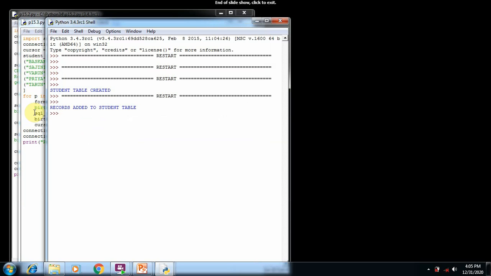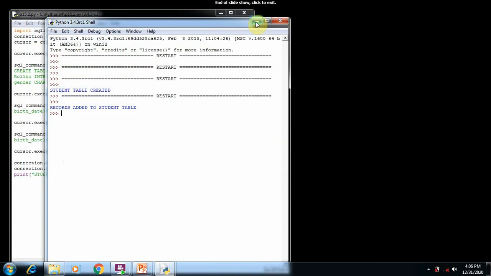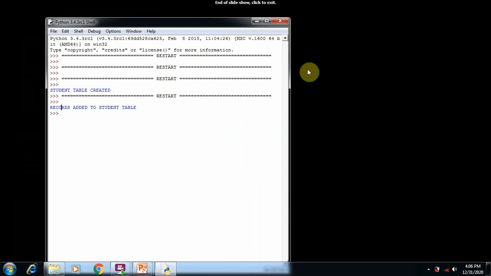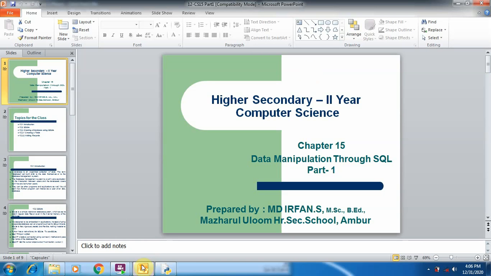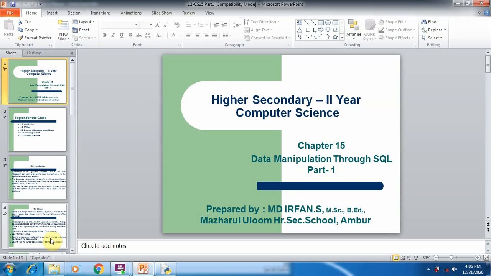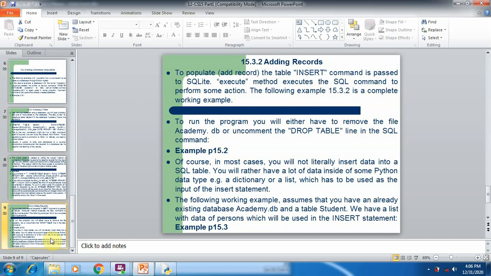Next class we will see how to view the data of the database table, and how to access and apply the update commands of SQL in the Python program. So in this lesson we learned how to create a table using a Python program, as well as how to create a database and how to insert data through Python in SQLite.